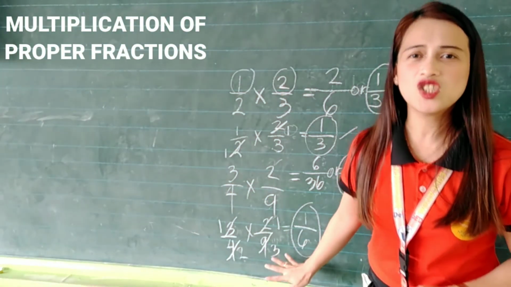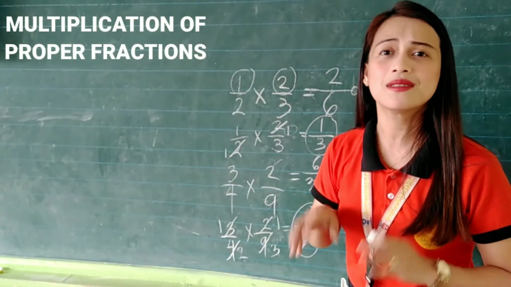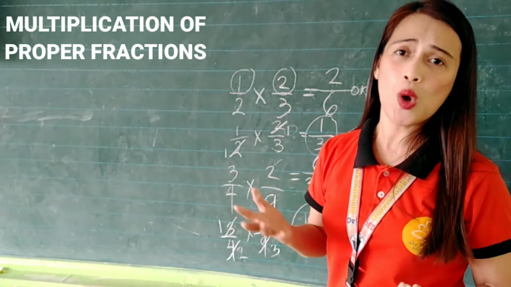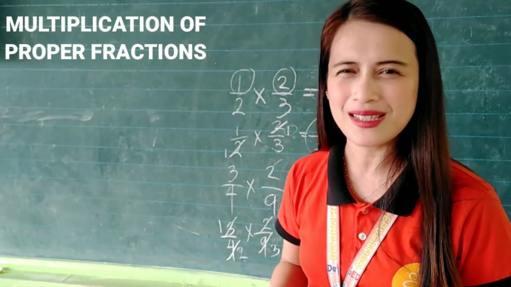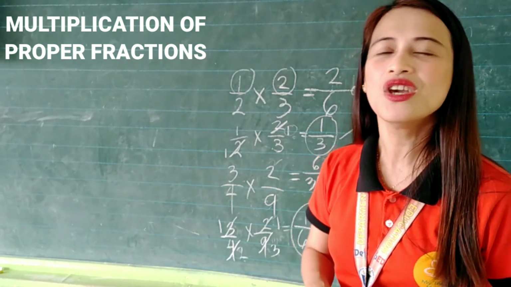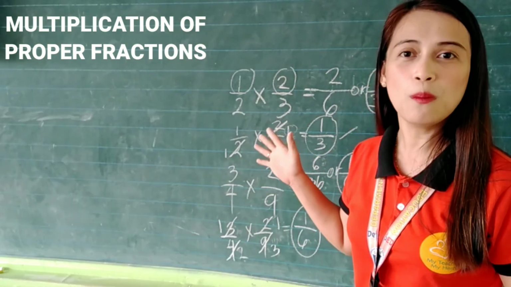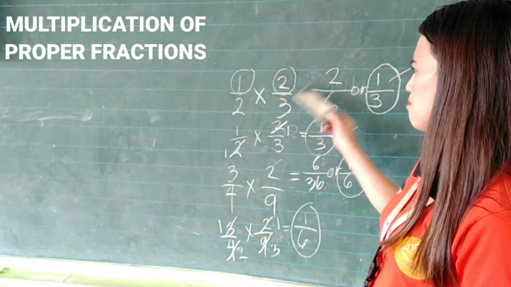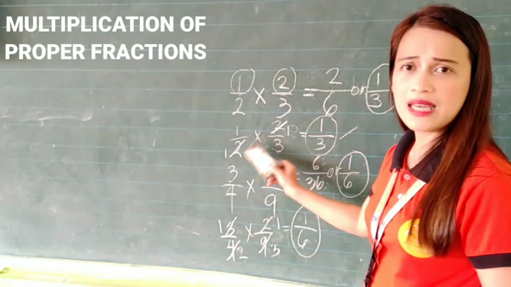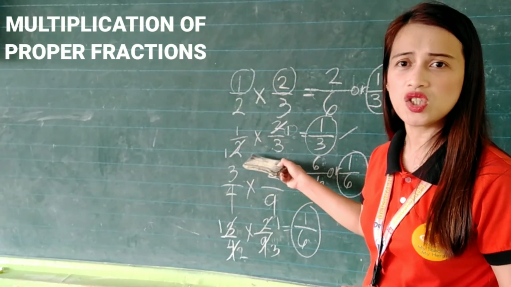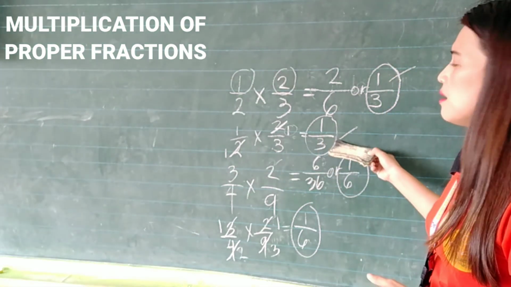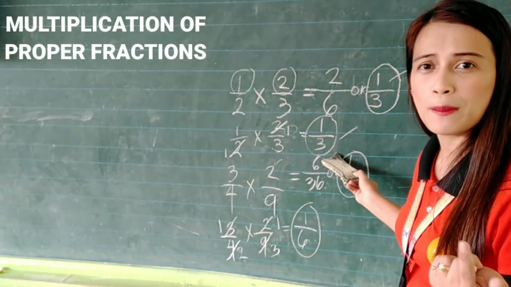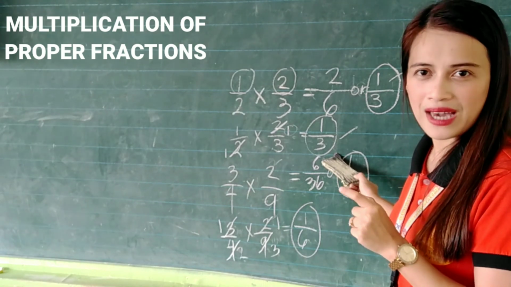Actually, guys, kids, very important na ma-master niyo siya, especially kapag dagko na ang mga fractions nga i-multiply. Very advantage dyan kapag na-master na nato ang divisibility rule kasi easy na lang mag-cancel sa mga numbers. So, let's have another one. Yung multiplying proper fractions. So, very simple lang. Pwede ka mag-diretso multiply, then mag-lowest term lang ka. Pwede pod ka mag-cancellation. Pero prefer ko ang cancellation kay mas dali lang, almost or yung answer is naka-simplest form na, or there are some cases nga wala pa siya naka-simplest form pero at least gamay na lang imuhang i-divide sa ilaha.